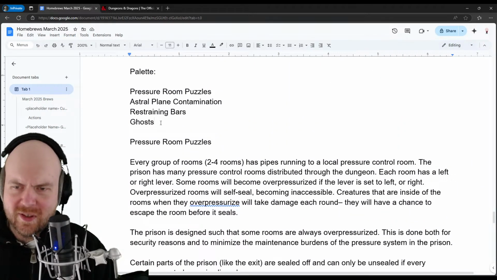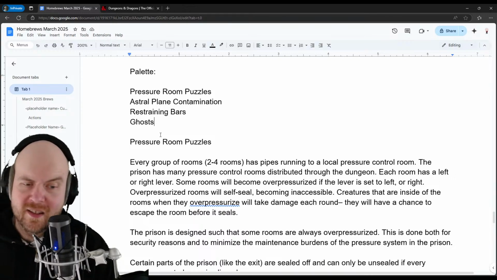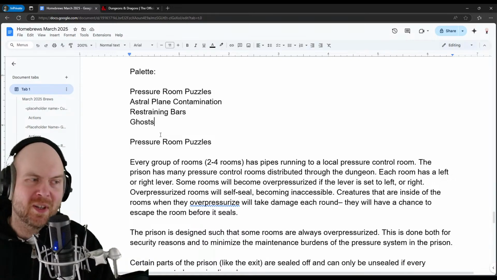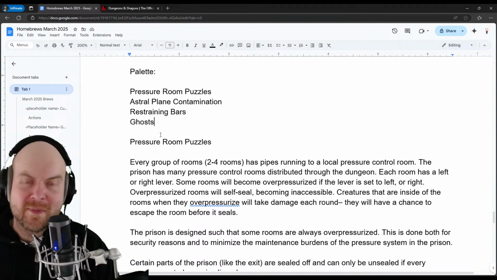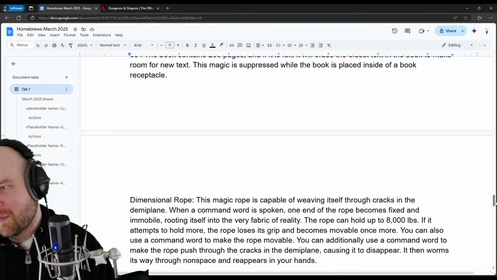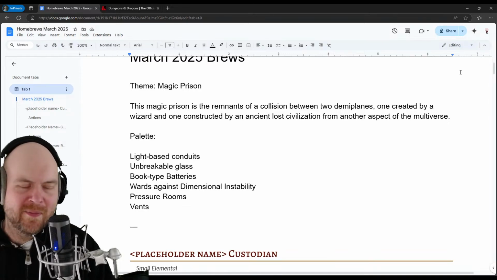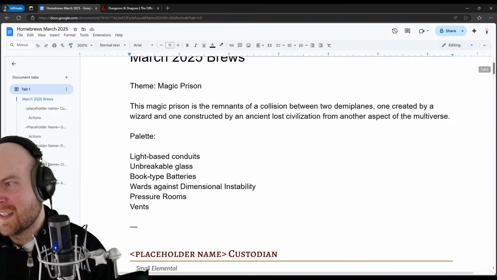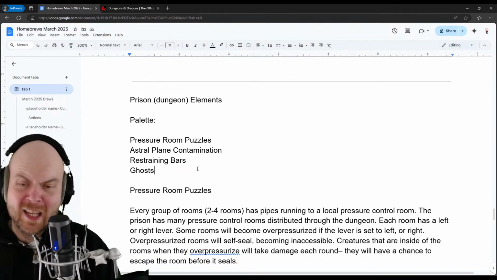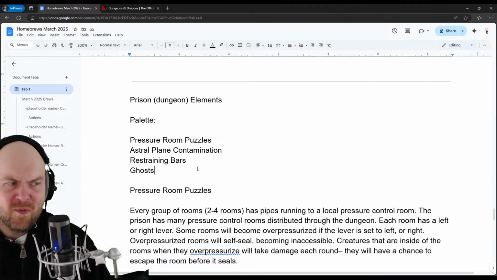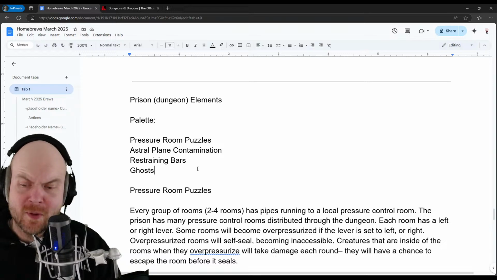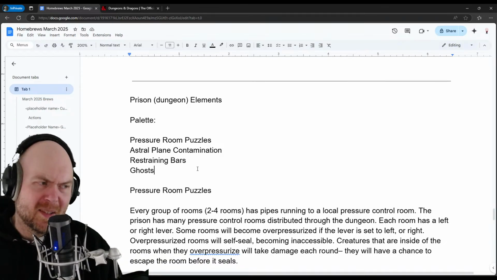And then I wrote ghosts because I didn't have any idea. I have no inspiration for ghosts. I just wrote it. Maybe I shouldn't have written it. This palette is not very good. This is a bad example of a palette. In the past, I don't know if I've ever made a palette that I'm proud of, but the palette that I made today is not a proper palette. This is more like a to-do list. Plus ghosts. I do want to cook up a few more room ideas or a few more mechanics that also invite, like, we need to add a room to this dungeon to make this mechanic work.